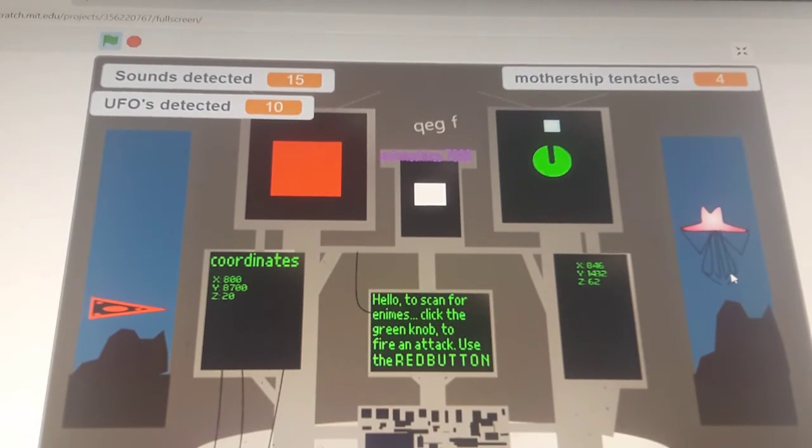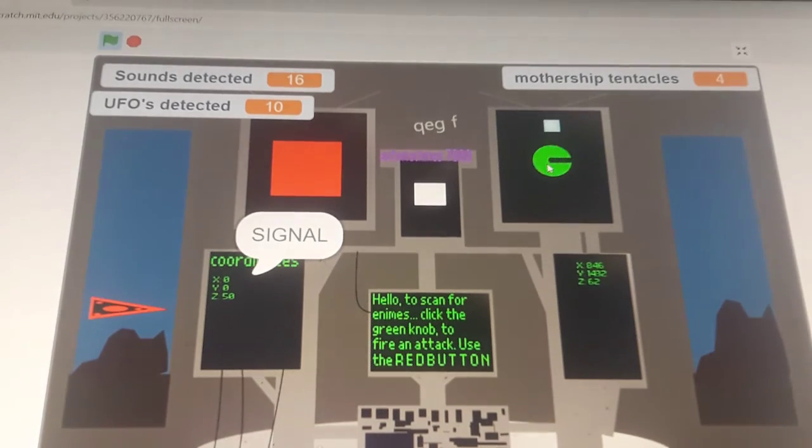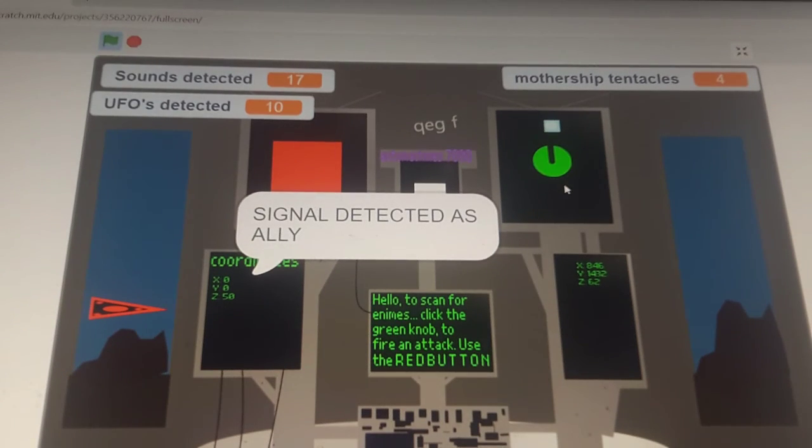I found all mothership to my calls. Heat. Good deep red catcher.